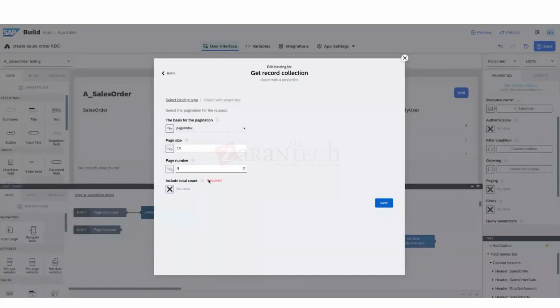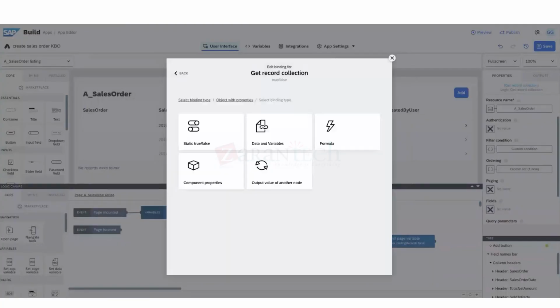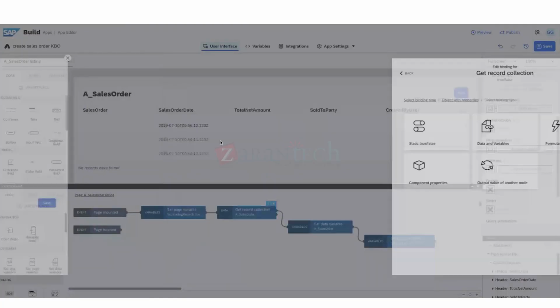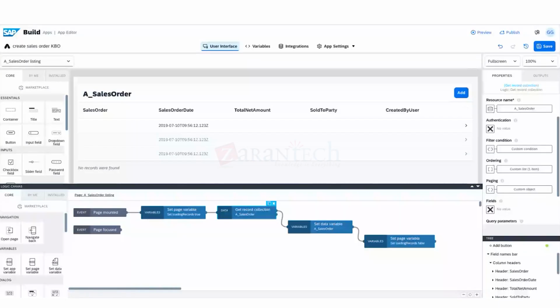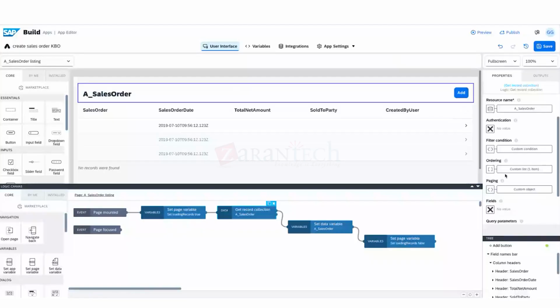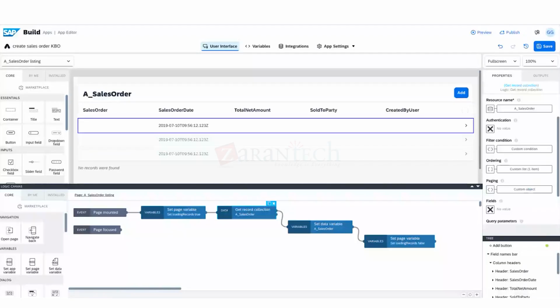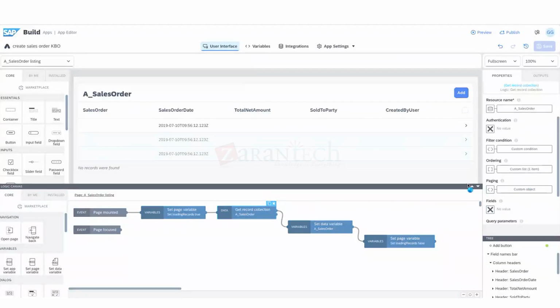And in the total count, which is required, I'll add true or false. This time, I'll keep it to true. Let's see if the things are not matching, then it will give you some issue. And let me put it false and let's see that. Save this one. Okay. Now my record condition, my custom order, everything is being done. Now save this one completely.